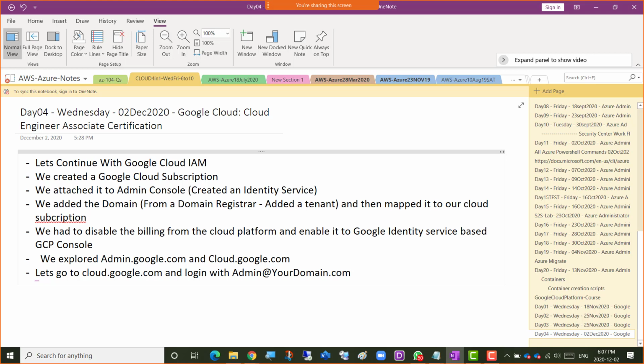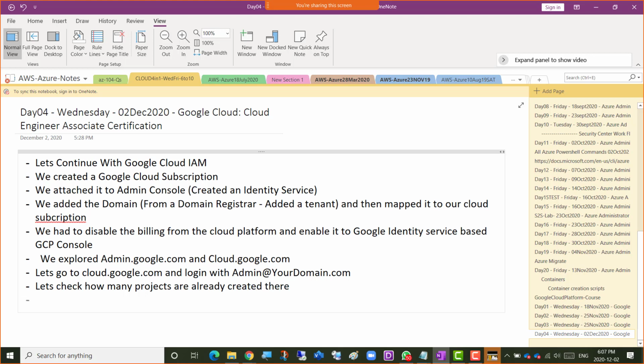So you need to log in from cloud.google.com with your domain.com account. So that's the first thing. And once you're logged in from there, then let's check how many projects are already created there.